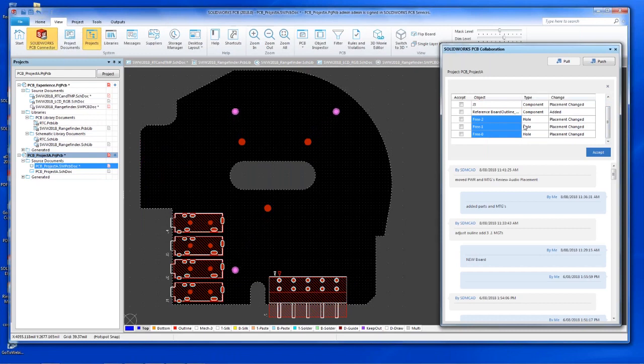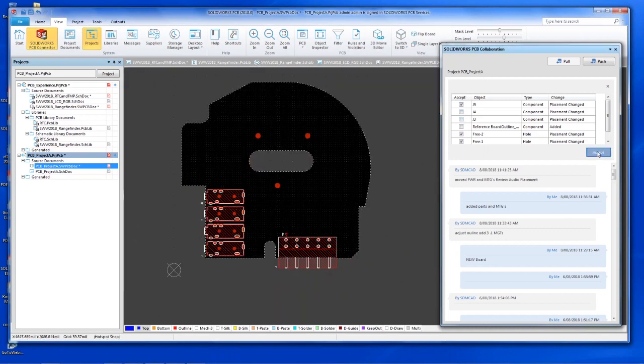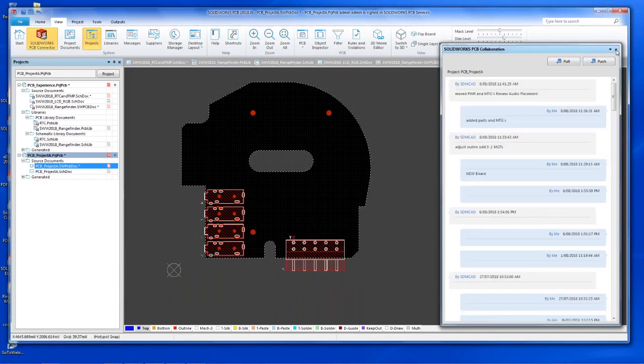Now, if you had routed connections to any of these connectors and you move them in SolidWorks, it will not jeopardize the integrity of the electrical connection. It'll just create a new guide wire, like we saw in the first project, from the end of the route to the location of the new pin. Okay. So we're going to go ahead and accept everything. We're not bringing the chassis in again, but we're also not going to move, what's this? Okay, we're not going to move J4 and J3 because those were the audio connectors. Now accept that. Okay, quickly done.